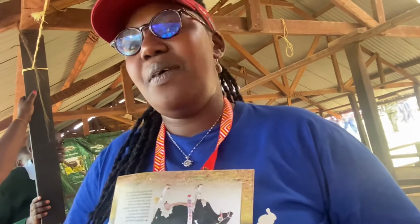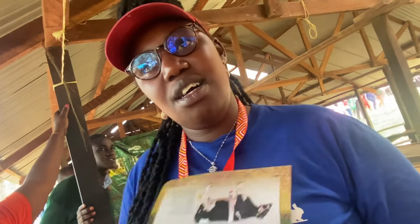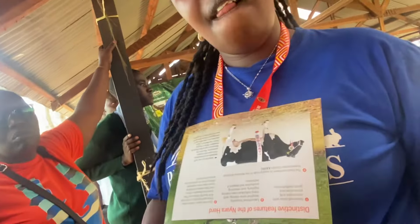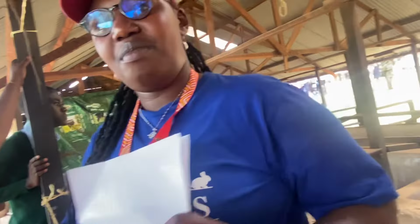So, tunajaribu kuangalia the value of having a cow versus buying a plot, because this is equivalent to 50 by 100. Kama ile zenyeziko huko for 50 hizo. So, calculation is like the returns by the end of the year versus me owning a plot. I feel like this one can give me the returns. I don't know the risk averse on this. No problem. Pay for the number.